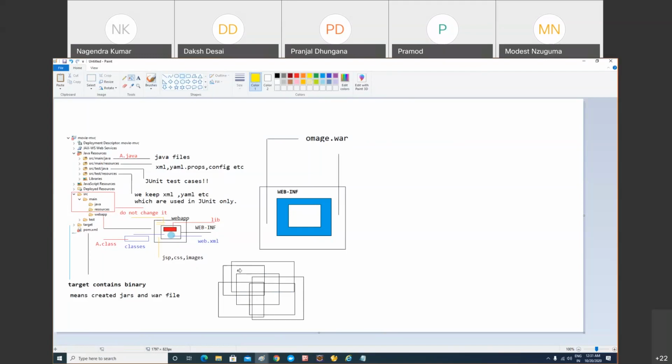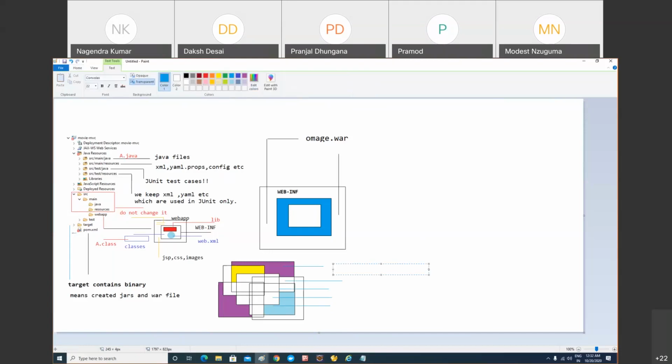Why? You tell me, why do you carry a bag? You may have many things all together, right? If you keep everything in the bag, it is manageable. Similarly, we have many classes and many packages. If you use them as they are, or give somebody them as they are, it's not easy to manage. So it's better to create a jar of it.